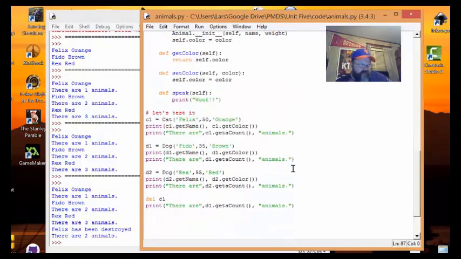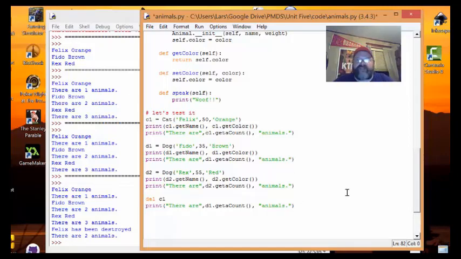So we got 3 things out of the way. I showed you how easy it was to just copy a class and create a dog class instead of a cat class. We did class variables, so now our objects can talk to each other. Now we're making systems, and that's very cool. Now we know there's a thing called a deconstructor, which is the polar opposite of the constructor. So we can tell our program what to do when we get rid of objects. If I'm in a video game, when I kill an enemy, I can decrement my counter, and it can show on the screen that I only have 19 enemies now, not 20 anymore. One last thing we're going to do, because I think it's pretty cool.